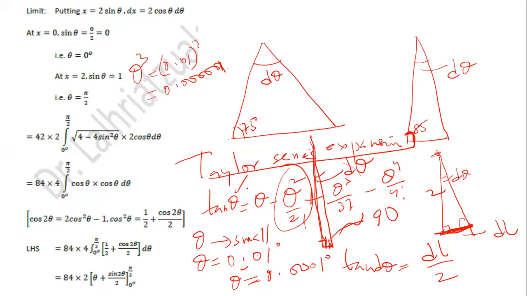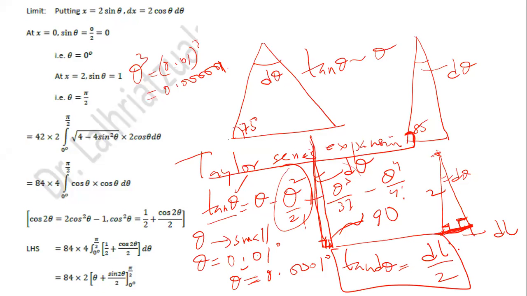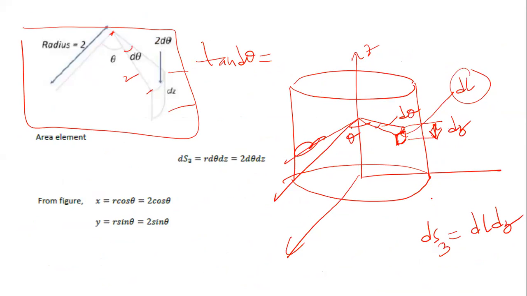So there are two things. If this angle is small, you can consider tan theta to be equivalent to theta. And also, if this angle is very small, the angles subtended here are very close to 90 degrees. So you can consider one of them or both of them as 90 degrees, and then you can consider a right angle triangle, and then use trigonometry, which says that tan d theta is equal to opposite by adjacent. Opposite here is your dl upon adjacent. The side of this triangle is 2, the radius of the circle. Okay, so this is what we do here.